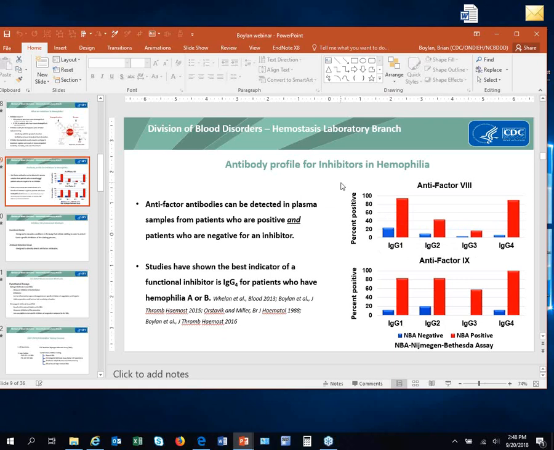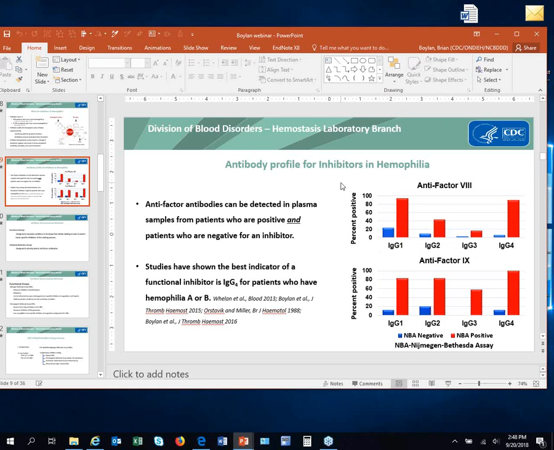Now, when the titer gets lower and closer to the positive threshold, there's a little bit more discrepancy, and this is why we like to test our low positives in the case of factor VIII between 0.5 and 2.0. This is the reason why we like to test our low positives with multiple tests, so that we can get as much information as possible to make sure that we get the result right. But when you're above 2, those two assays are in agreement almost every time, and they're mostly in agreement too as you get closer to the low end of positive, but there can be some disagreement in those specimens.